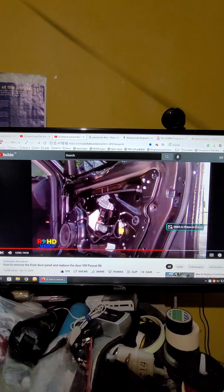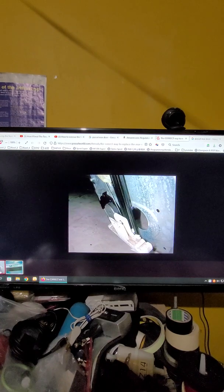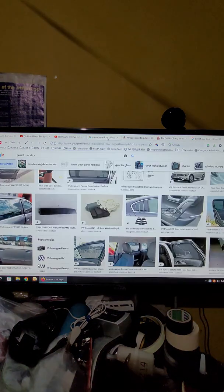And then you take the carrier panel out, and then you can see from inside. And you see how big the back white plastic plate is. If you only go to the door lock, you need to remove the door lock. If you go around, like the Passat wagon, they have a quarter panel. Let me see the quarter panel. Where's the quarter panel?